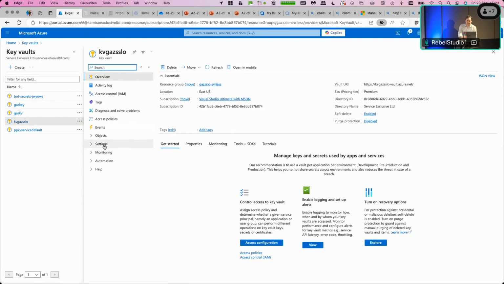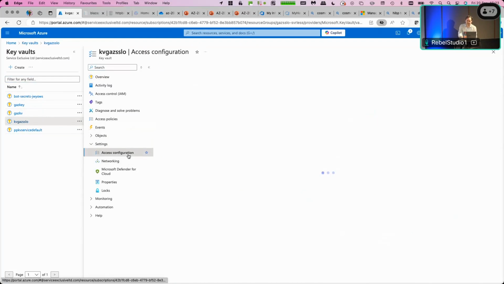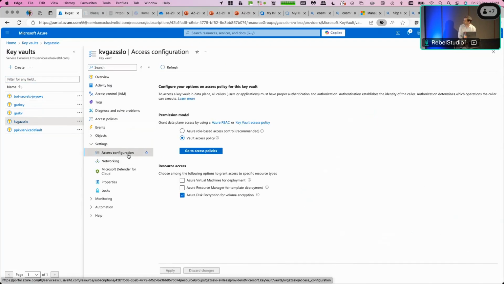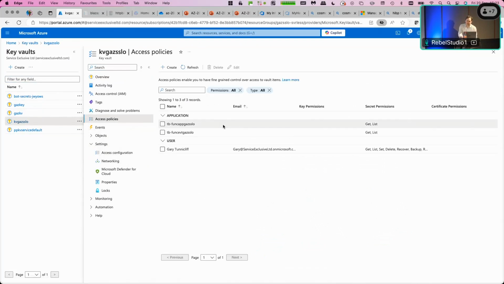So inside here, if I look at settings for access configuration, we can use either RBAC or vault policies. RBAC is the preferred mechanism, just as it is in AWS now. But if I go to access policies, I'll find inside here I've got get and list on secret permissions inside my functions based on that managed identity. So we don't have service accounts or anything else now. It's just a delegated permission set. This is a much simpler way of working. It's a delegated security mechanism. All resources inside Azure can get an identity to do that with. And we can then set up RBAC or anything else you want to do with those resources. So this is a simplified mechanism.